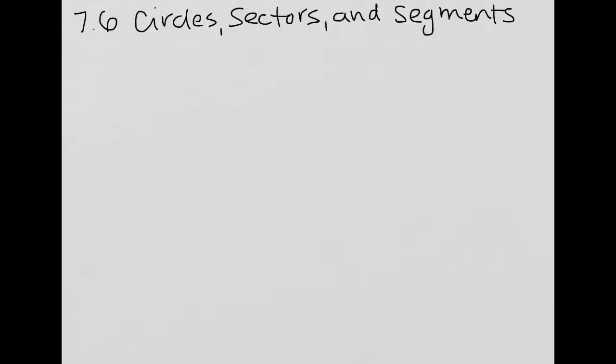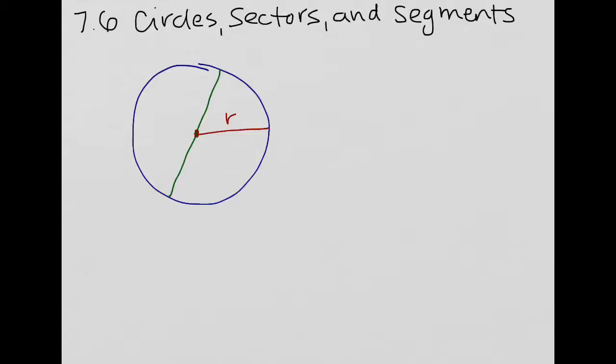So area of circles is a little bit of review, actually, from what we were doing for Pi Day, conveniently. Let's go ahead and take a look at a circle. Again, bear with my lack of ability to draw here. If we are given some circle, we know that its radius starts at its center point and touches any end. The radius is from the center to any point around the circle. And the diameter goes through the center from one end to the other.